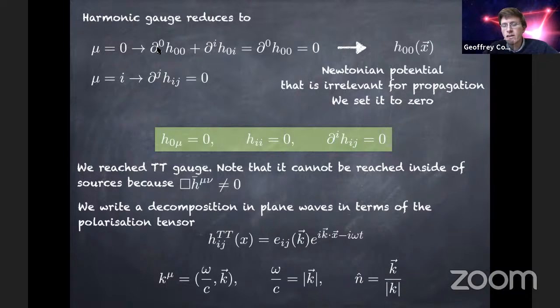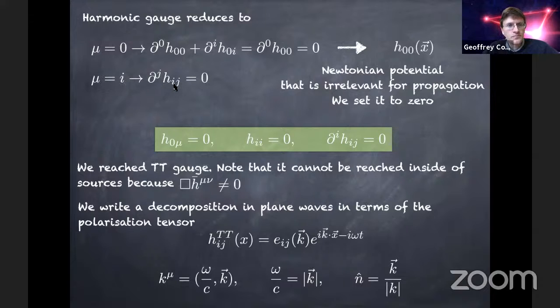Right, so now let's look again at the divergence condition to see what it implies, because we are already in transverse gauge for h. We imposed that earlier. But what does it imply? If I look at the mu equals 0 component of this transverse condition, I sum over 0 here and over i here, with a 0 component here. We already fixed h0i to be 0. So it means that h00 does not depend on time. It's a fixed potential, so there's no propagating mode because there's no time dependence. This one is a Newtonian potential. So for propagation, we ignore it. It's a linear theory, so each field is independent of the others. We just ignore that one.